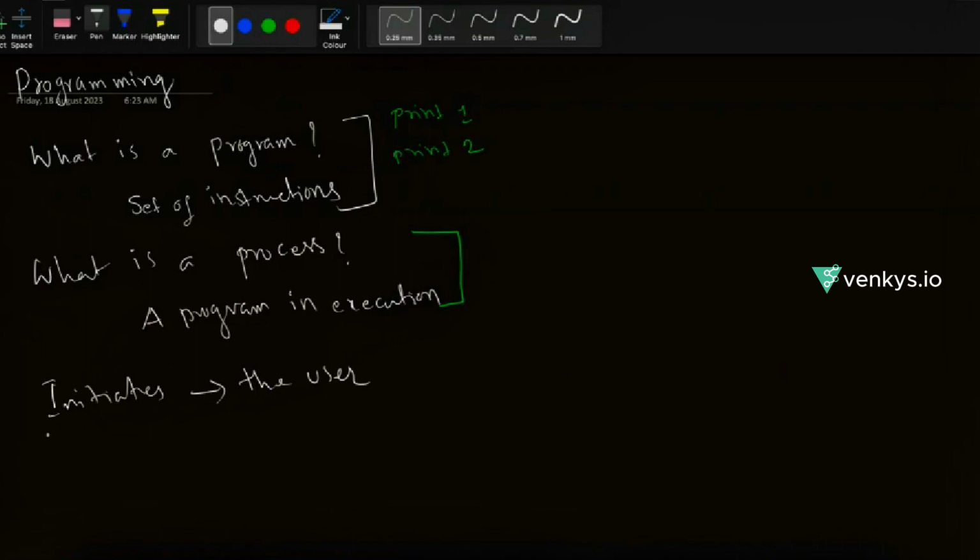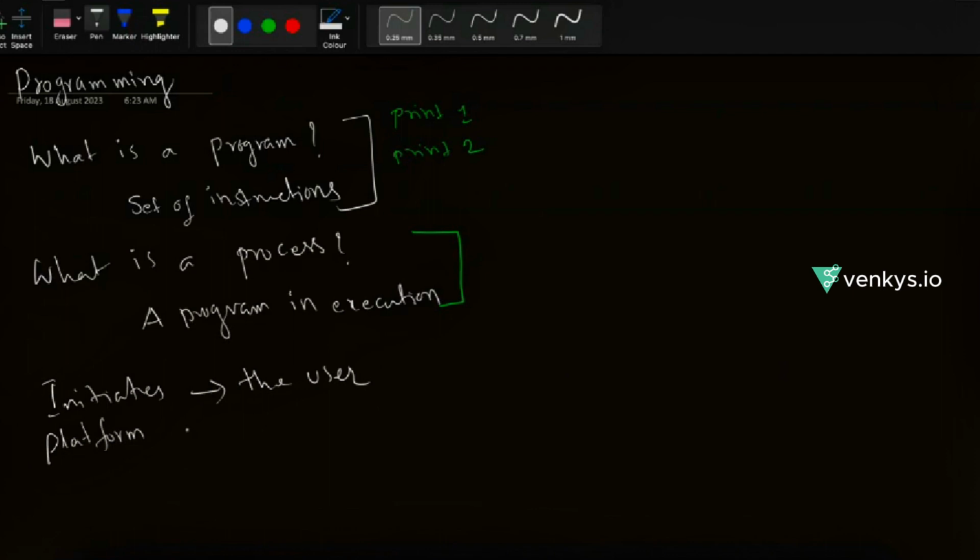Console? Console is a shell that lets you run the commands.